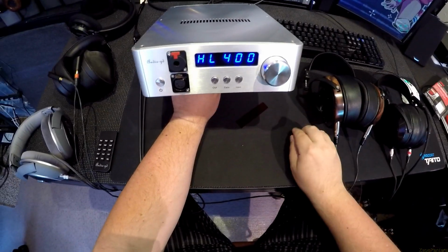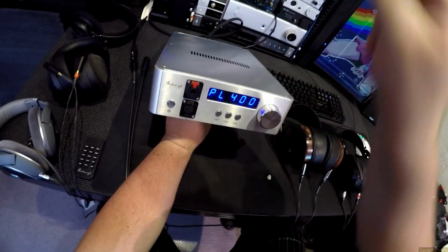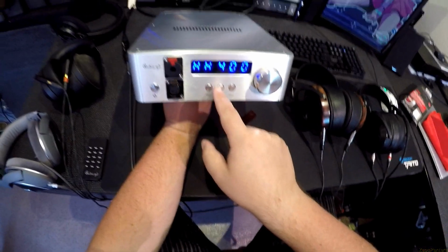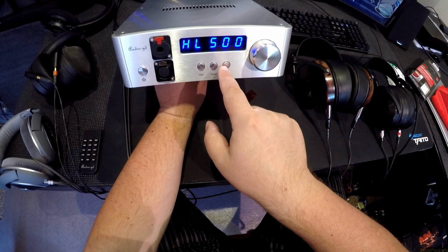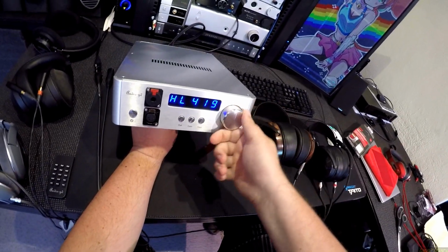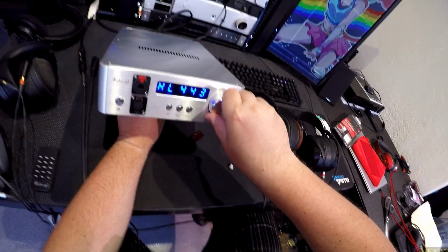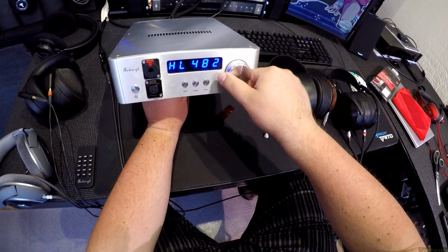Can you see it? I'll explain the screen with it off. H stands for headphone. You switch the output. Now it's P for preamp. So that's what that indicates. L, can you guess what that is? Low or high. So high or low gain. Input, this first four. 1, 2, 3, 4, 5. So we're on input 4. And then you go from 0 all the way up. And it's pretty accurate. Like, if you go real fast, it's like, what are you doing? But that'll go all the way up to 99.